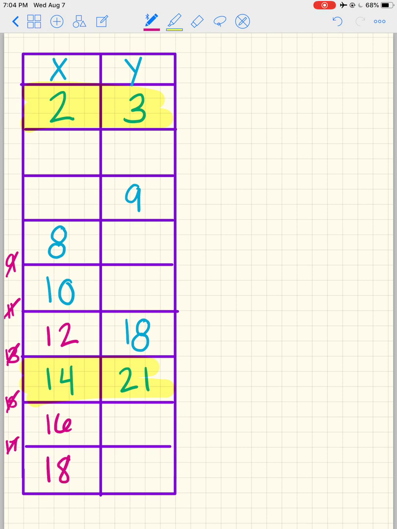So I'm going to count out loud and just see if that sounds right. 8, 10, 12, 14, 16, 18. I know from all my practice with skip counting, counting by 2s, that does sound right. All those are even numbers. They go in the order that they're supposed to.